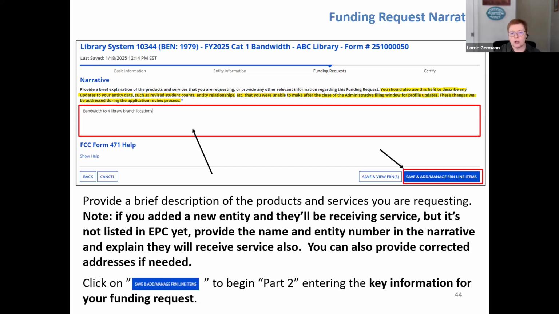But I also mentioned that if your square footage is incorrect, so again, Penny's question about the 9,300 square foot extension, this is where you would want to indicate, please note the correct square footage for ABC branch is, and state that correct square footage. Make sure that you put that in the narrative. Any questions there at all?